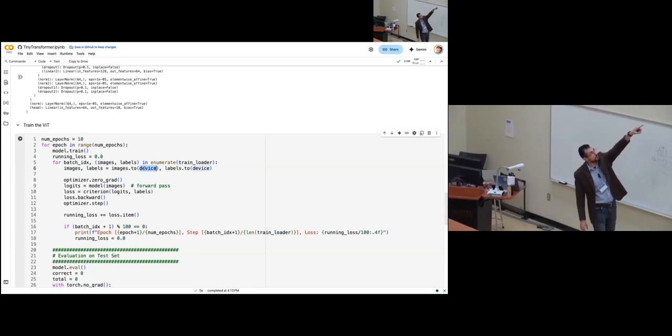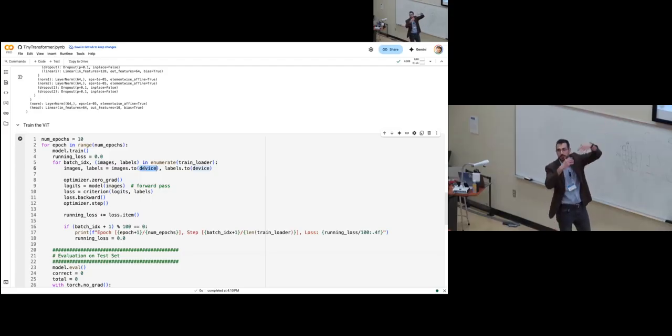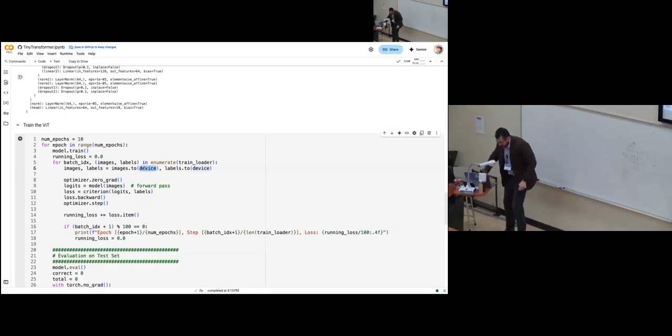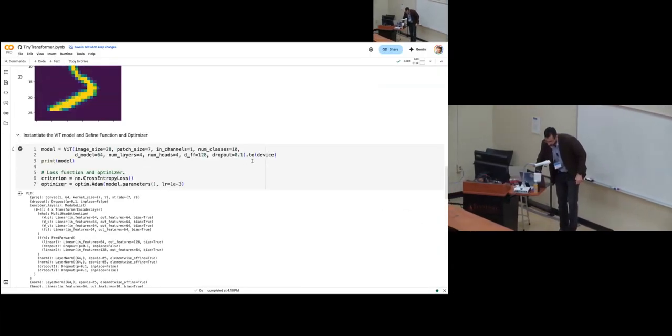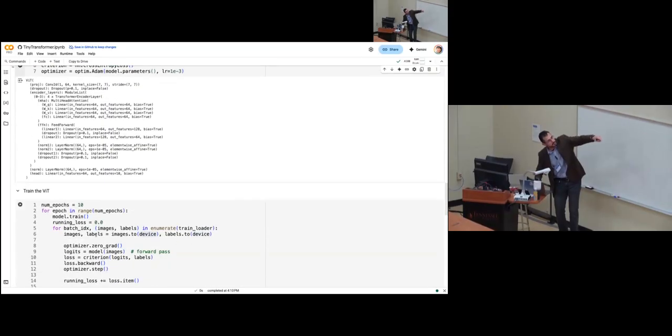That's back to your question. So device, I have set it to be CUDA, which is telling me that I need to use GPU. I say send these images and labels from CPU to GPU, because then everything is going to live on GPU. And my model, I think up there, I already sent it on GPU if I'm not wrong. Yes, right here. So my model is on GPU, to device. My data is on GPU as well.